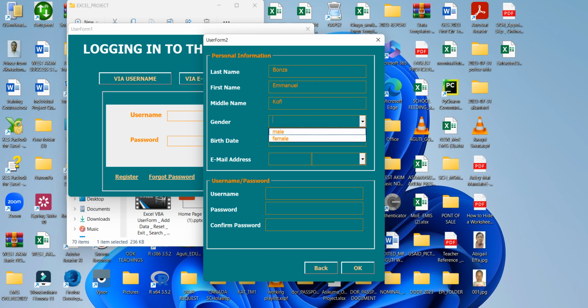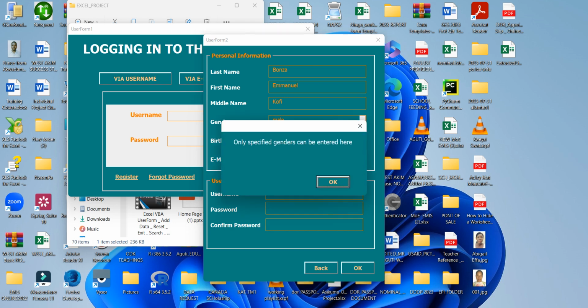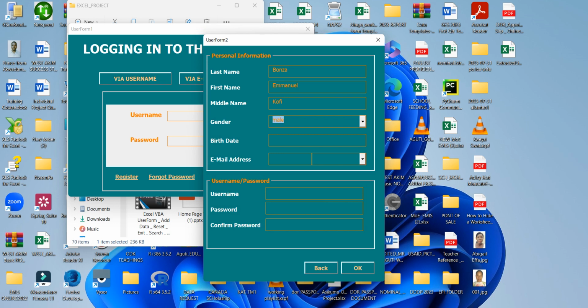The gender, I'll select male, and it will prompt me that only specified gender can be entered here. Because it's pre-populated, you just select. Date of birth, let's take 12 June 1990.